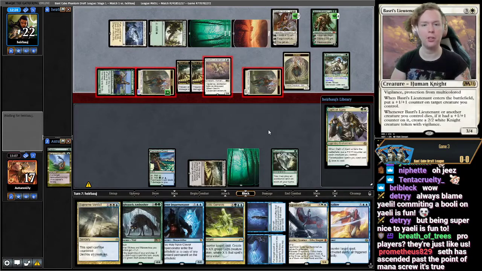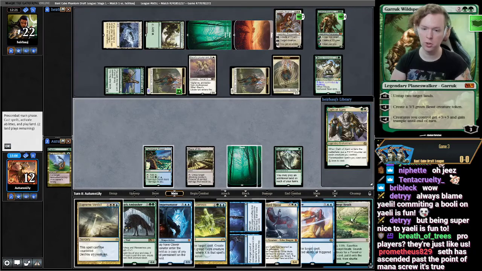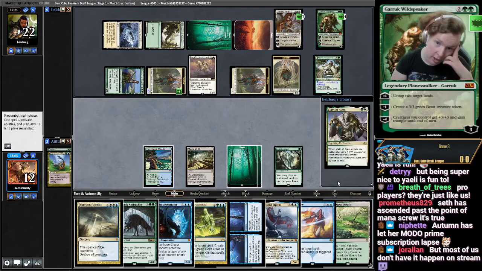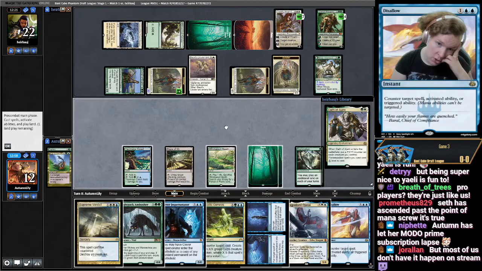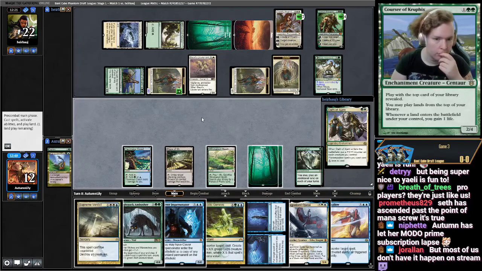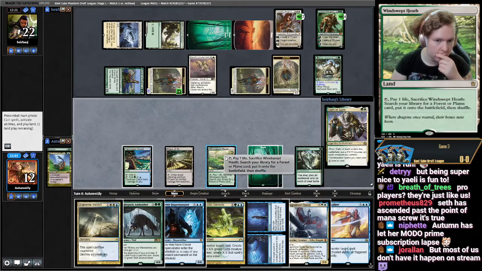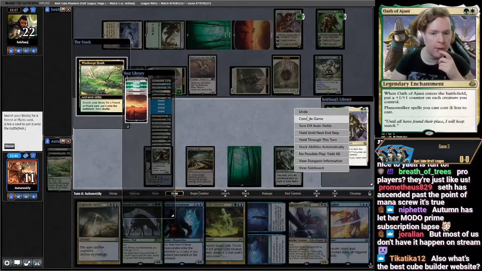I can't imagine how I possibly win this game. I guess I have to draw a white source that lets me commit this Garrick. And then I need to draw another white source. Make this 4 power, 1, 2, 3, 5, 6, 7, 8. I mean, oh, there's an O for Vajani on top? Oh, that's a problem. Never mind.